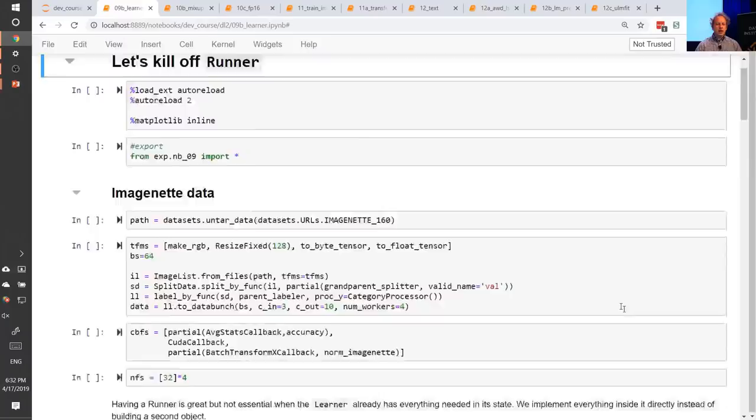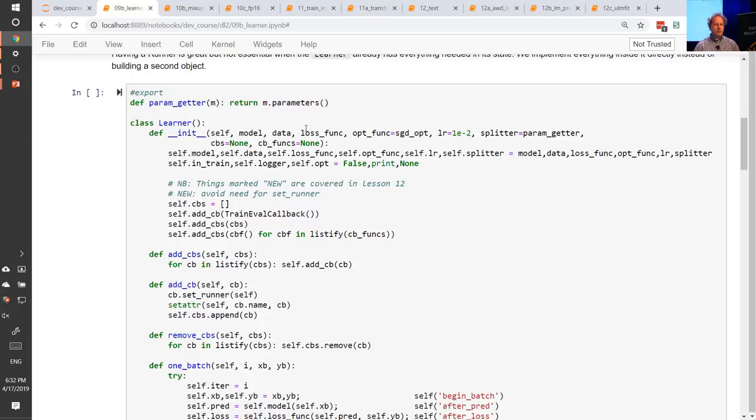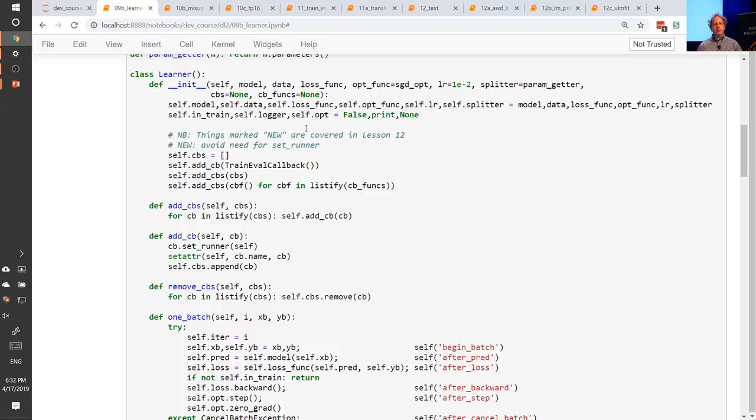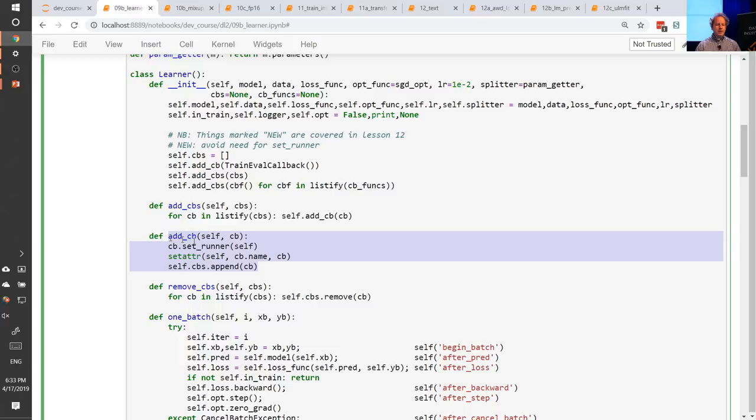09B learner, I've made a couple of minor changes that I thought you might be interested in. It's kind of like as you refactor things. Remember last week we refactored the learner to get rid of that awful separate runner. So there's just now one thing. Made a lot of our code a lot easier. But there was still this concept left behind that when you started fitting, you had to tell each callback what its learner or runner was. I've moved that because they're all totally attached now. I've moved that to the init. And so now you can call add CBs to add a whole bunch of callbacks or add CB to add one callback, and that happens automatically at the start of training. So it's a very minor thing.